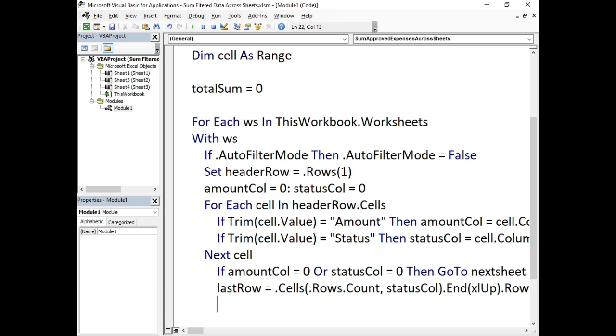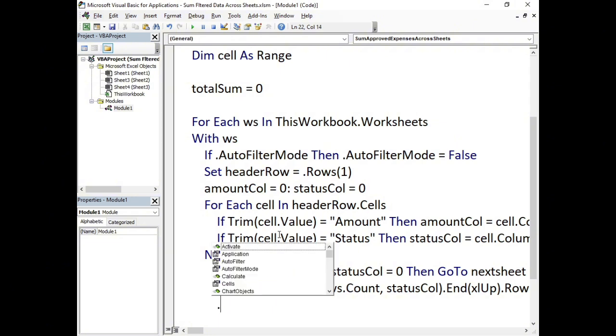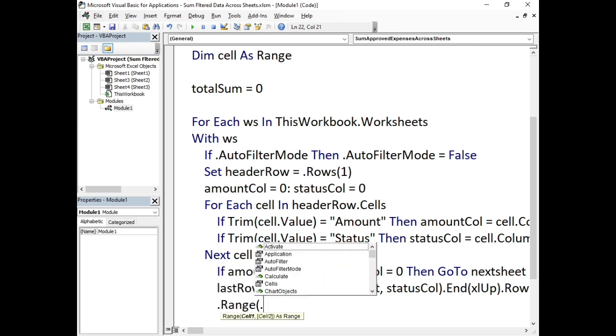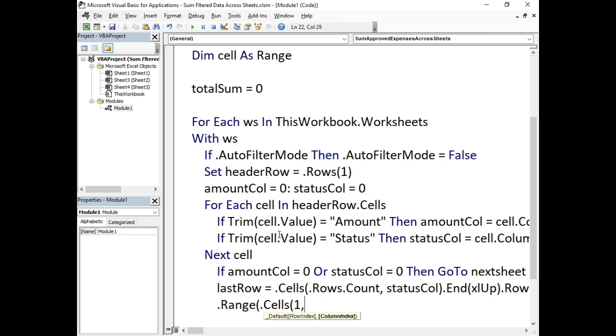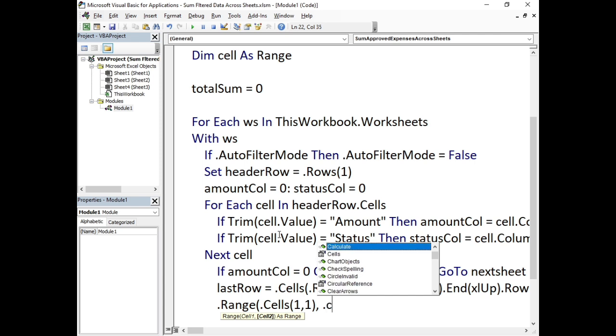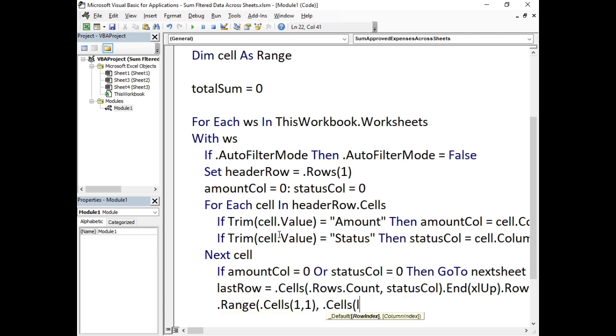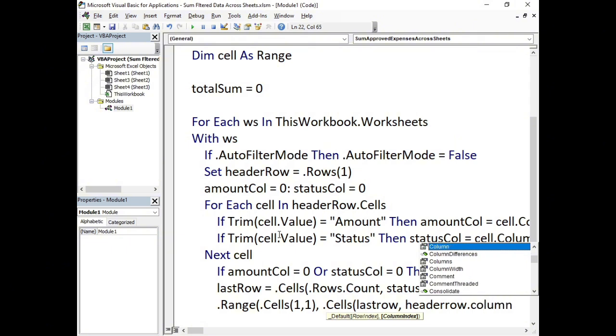Then we're going to apply the filter. Filter for the status, the status approved. So that would be that range, then open parenthesis .Cells, then open parenthesis again, 1, comma 1, then close, then comma .Cells, then open parenthesis lastRow, then comma headerRow, then .Columns, then .Count.